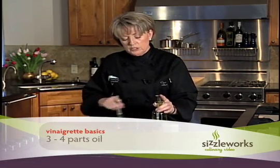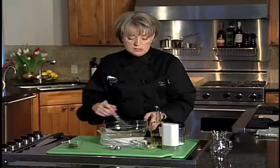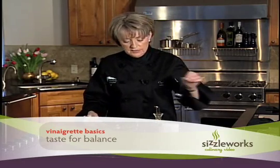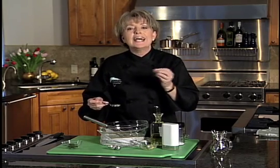Now what you're doing when you add the oil to the vinegar is to make sure that you have a balance. So it's important to taste before you serve this. Let's give this a taste, see if we're balanced. If it's too vinegary, add more oil. If it doesn't have enough of a bite to it, add a little bit more vinegar.